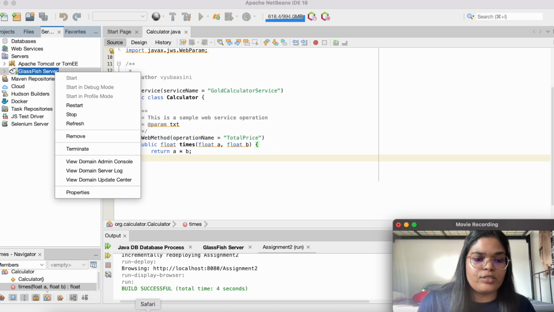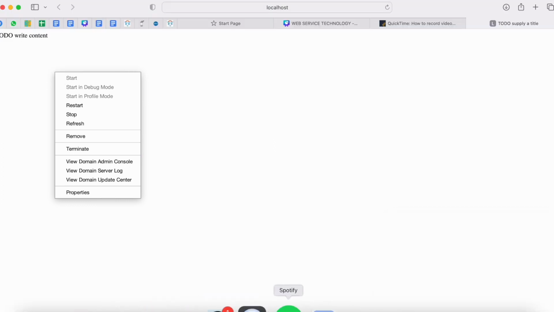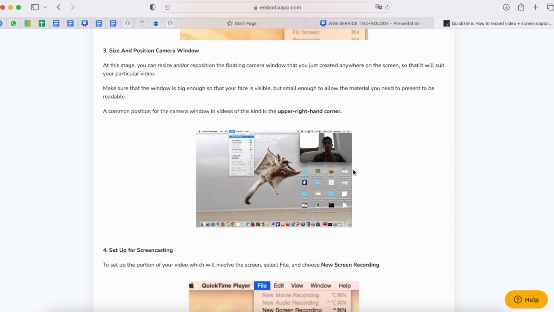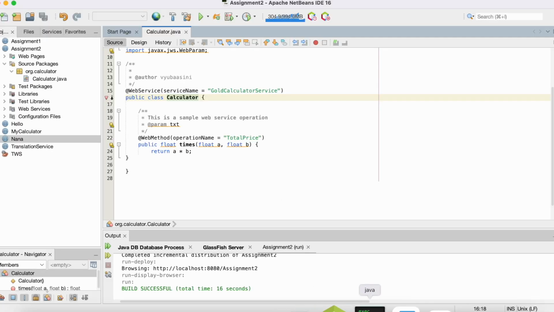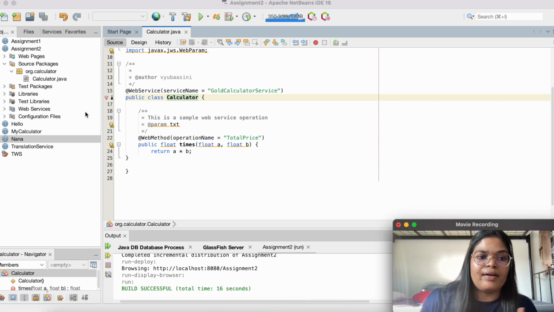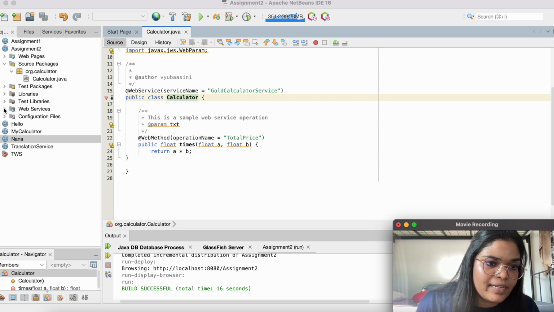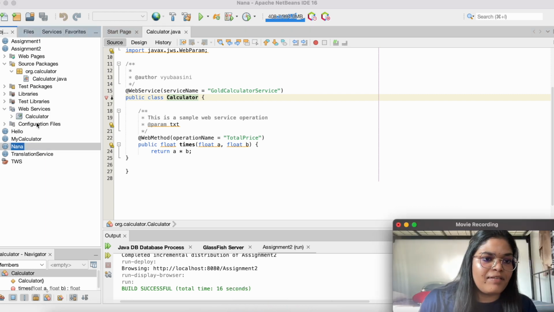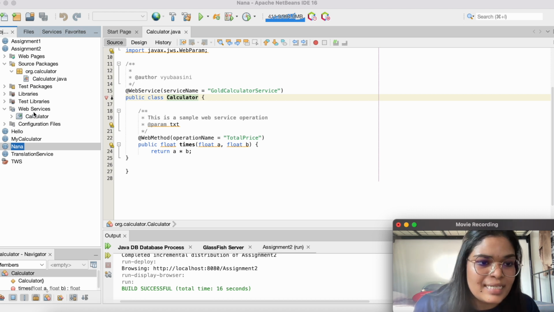So let us go to the code here. So it's successful. In this case, NetBeans has already set up this file. If I test the web service, it will directly go to Safari, but Safari doesn't support the WSDL file.